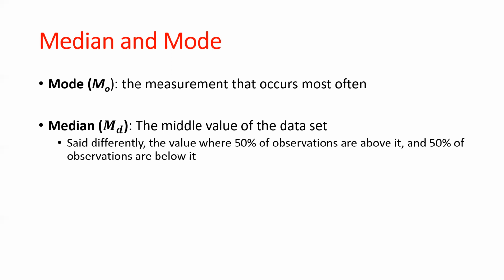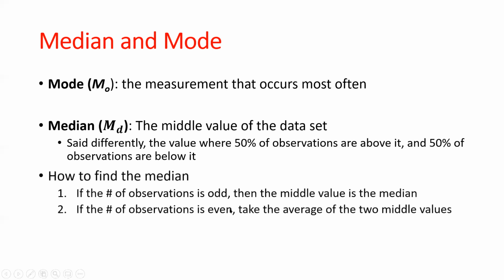Okay. Now it's nice and easy with an odd number data set because there is going to be a number exactly in the middle. But think about if I had 7 observations, right? I arrange them from smallest to largest. If I take the value that's in the 4th position, there will be 3 observations below and 3 observations above. However, if I have a data set with 8 observations, I'm going to be left with 2 numbers in the middle. So if I have 2 numbers left in the middle from an even number data set, how do I find the median? I'll just take those last 2 numbers in the middle and find the average of them.